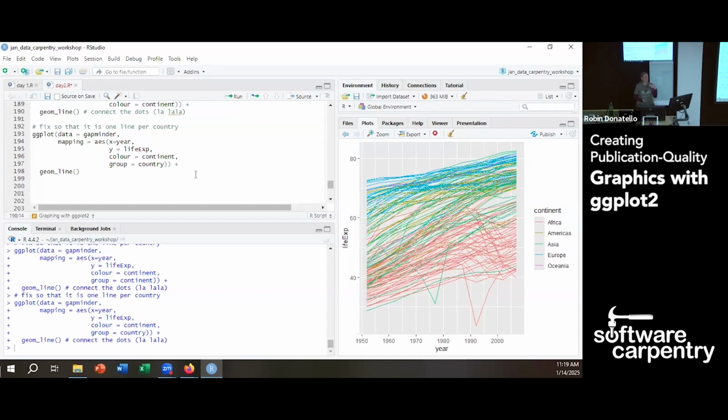Remember, this is kind of a quick overview of the ggplot2 plotting system. This is where looking at the vignettes and the help files and seeing examples and seeing what is the geometry I need for this? How do I group, how do I make this plot look the way I want? The cool thing is that now this plot actually has 4 different variables in it. We've got year on the X, life expectancy on the Y. We're coloring by the continent and have one line per country. There's a lot of good information here. To do this plot in base R graphics would probably be like 3 times the amount of lines of code.